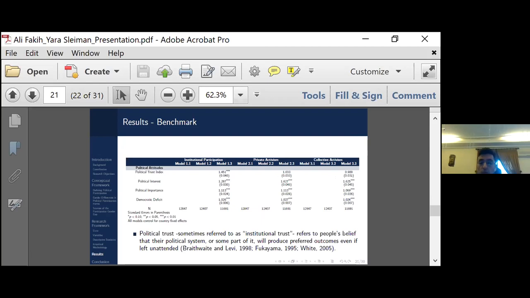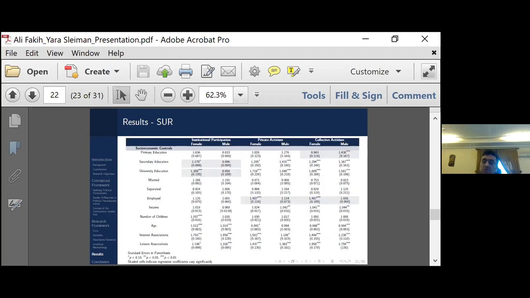So basically what you are observing among the socioeconomic characteristics is that significant differences were detected in educational attainment and employment status. Interestingly, being employed is positively and significantly correlated with higher political participation across non-institutional forms for women, but has no significant impact for men. If we relate this to hypothesis number three, the effect sizes for this variable run opposite to hypothesis number three.